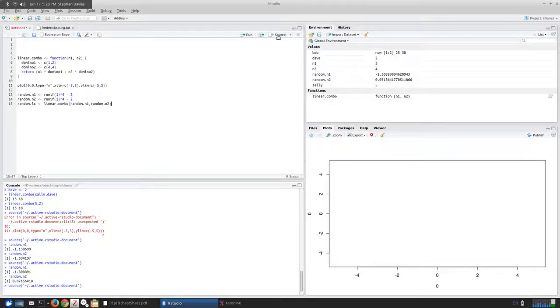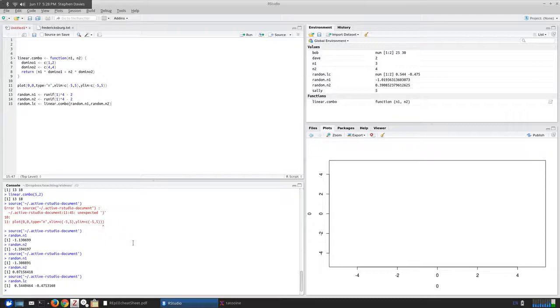And let's run this thing. And now if we say, hey, what is my random linear combination, I'm going to get that. Now we know this could be any point in the plane, right? Because we know we can get any point with these two vectors. Let's plot it and see where it goes.